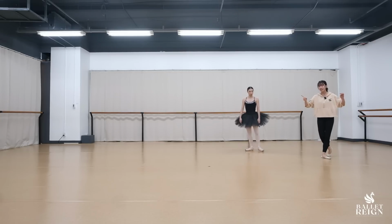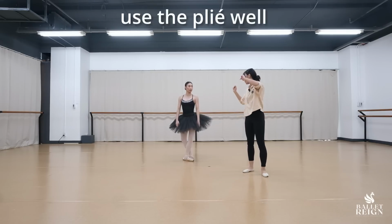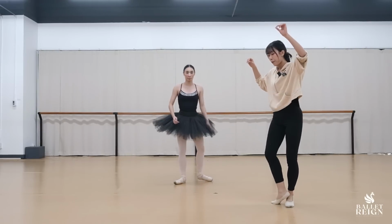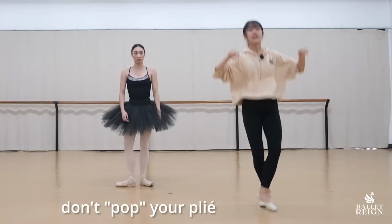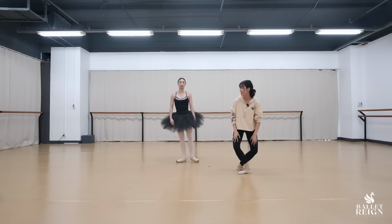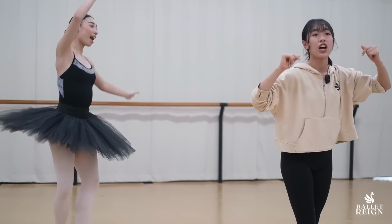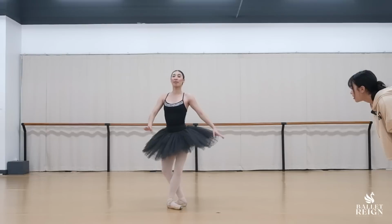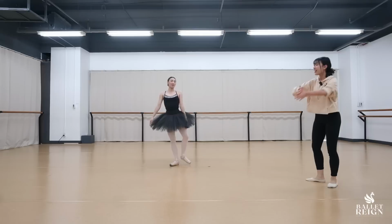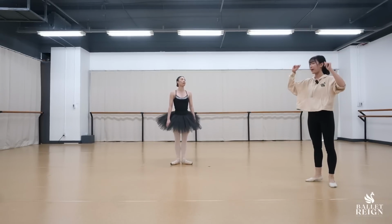This first passage I like a lot, and then really use your plié here on these passés. When you're coming down, make sure you're not popping this plié right away. You have to use the floor, use your muscles and your legs so that it looks luscious and doesn't feel choppy. That's better. Do it one more time for me. Yes, see, there's a difference. It looks like there's somewhere for you to go instead of just popping the plié.